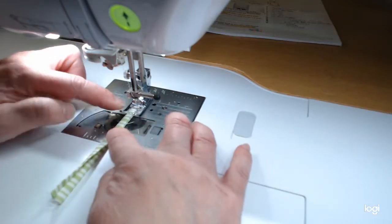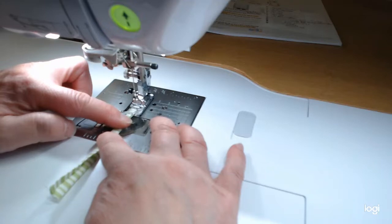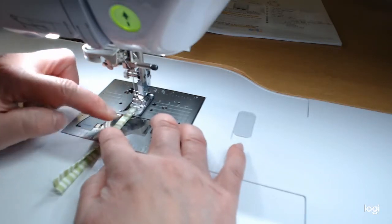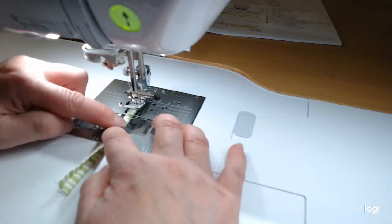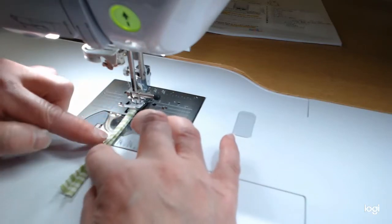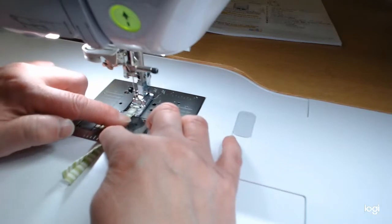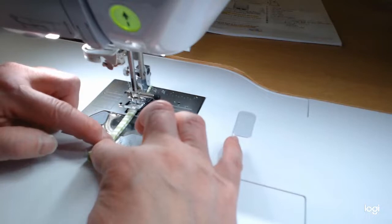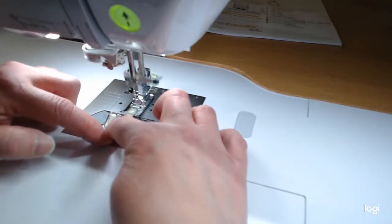I drop my needle, and I'm going to take a couple real slow stitches, and I'm just going to stitch about 1/8 of an inch away from the edge. What happens sometimes is that it doesn't want to catch because this is so narrow. Did you notice that I stuck my finger under the edge of my foot, and it lets that feed through. So I'm just going to slowly stitch along. I'm doing the open side first. It's easier to do the open side first because then it's closed and we don't have to worry about it.